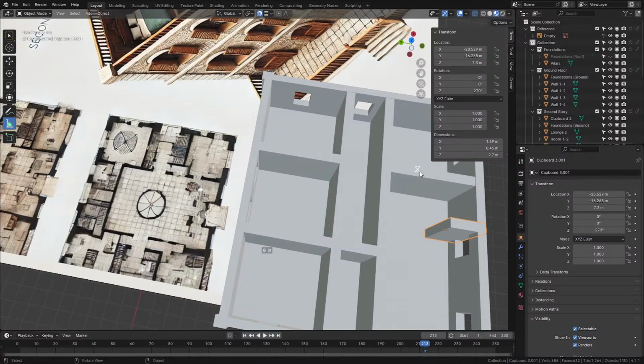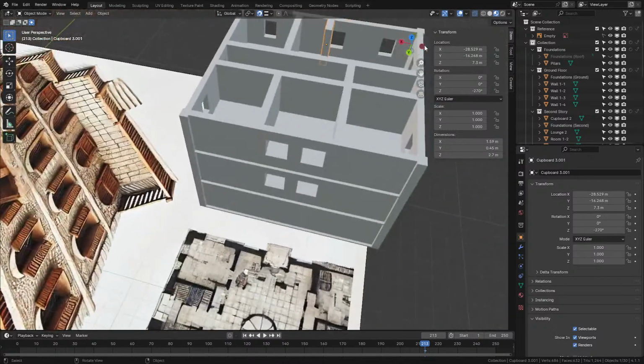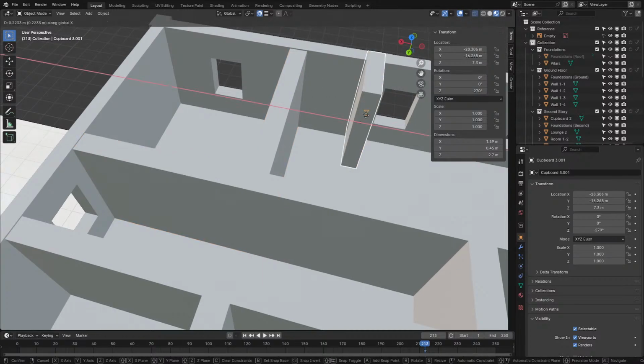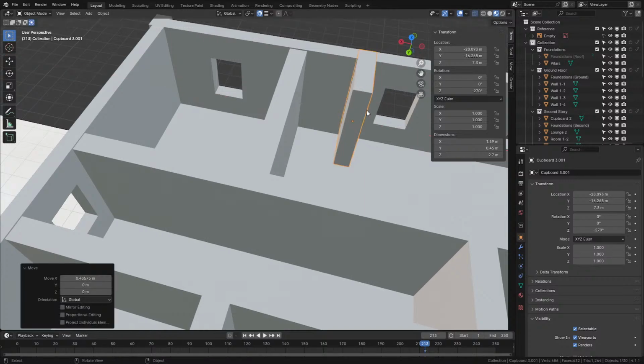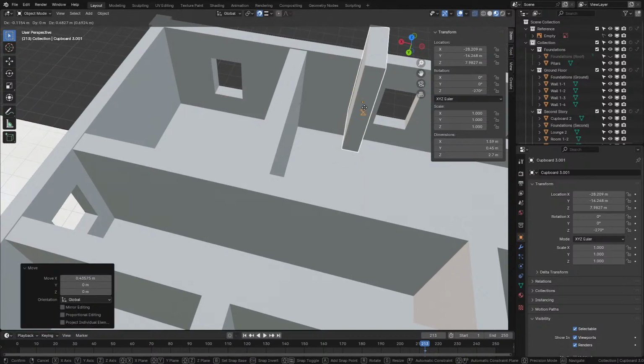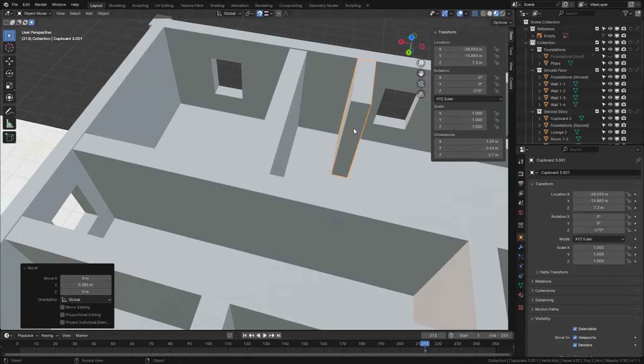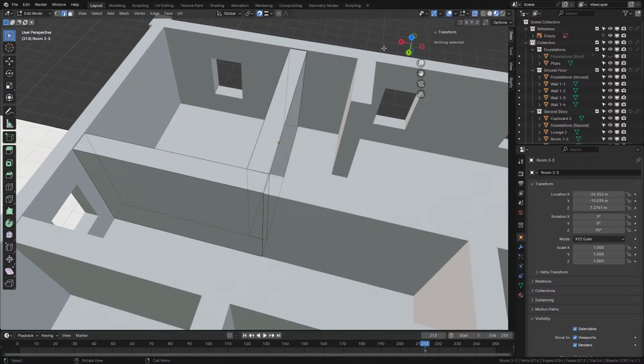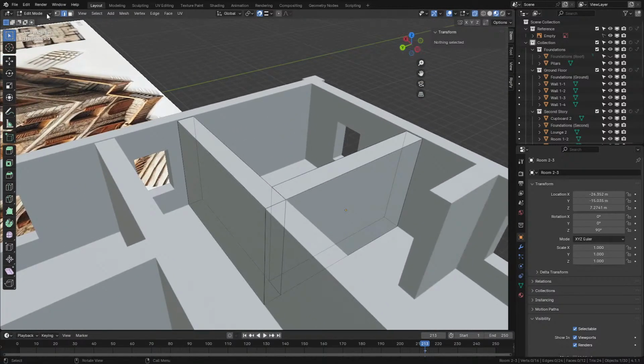Delete, and so GX, so there, GY is there. That actually looks like it's not touching. Edit mode. Vertices, it's not, there.